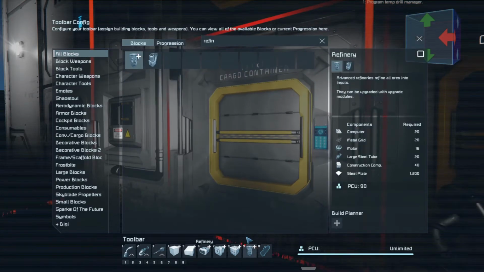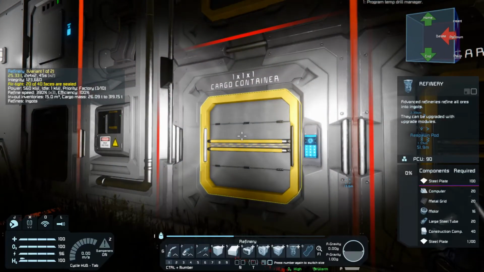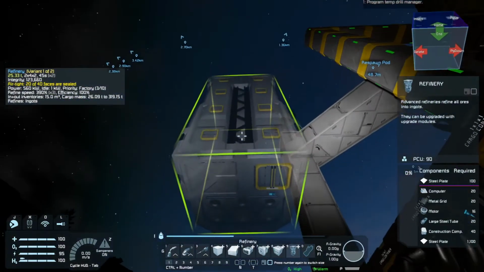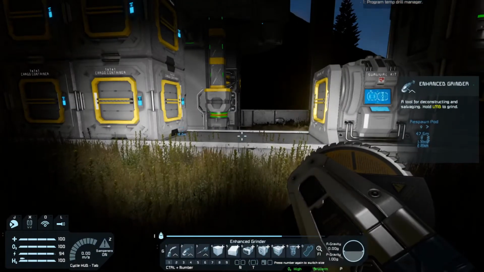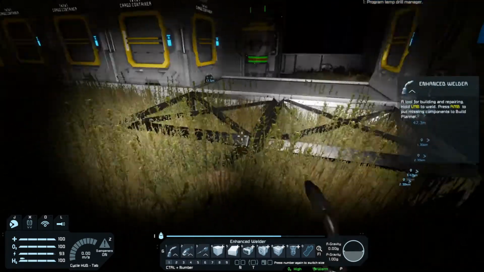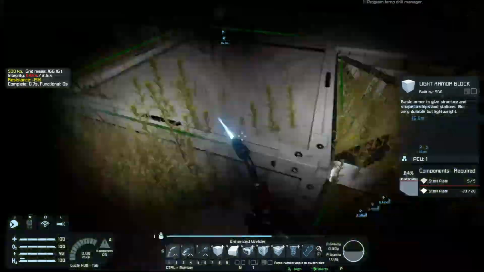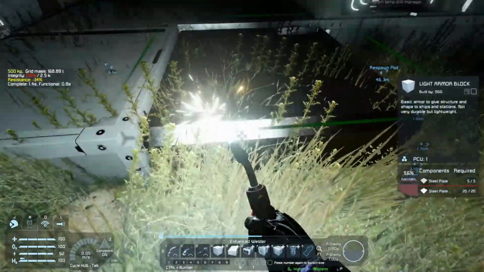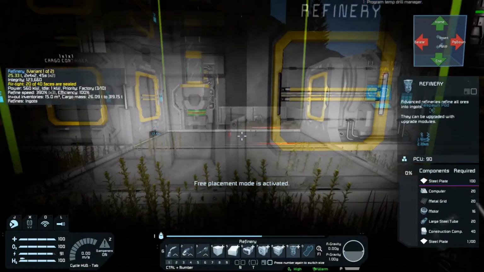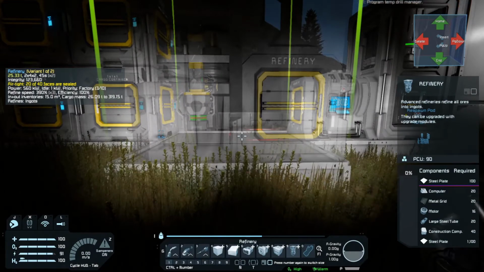A refinery. There we go. We don't need the programming block at the minute. And let's... So that's the basic one, and this is the proper one. Onto the menu. Order up all of the components. And what do we need for this? So, what I'm going to do is... Let's place a couple of platforms here. And then we can place the refinery there.